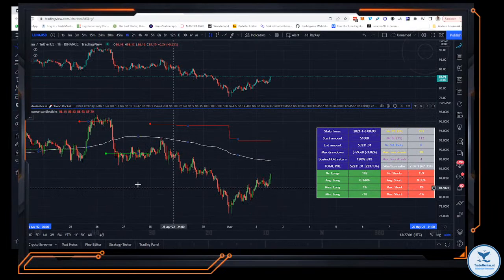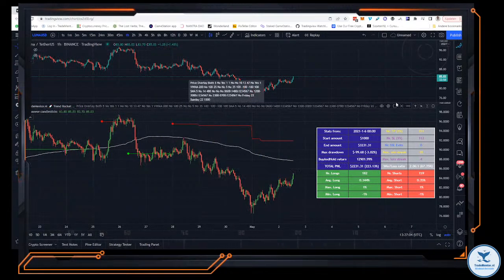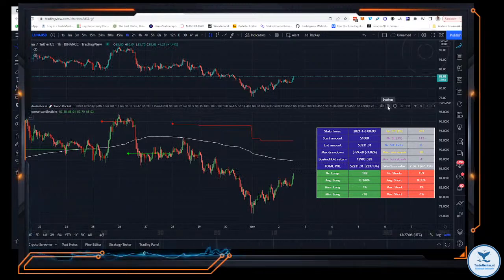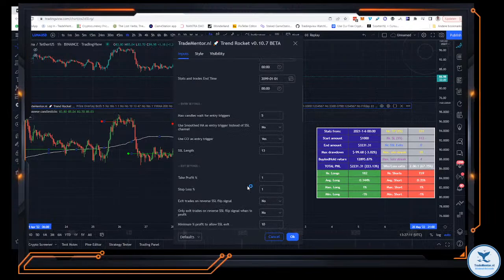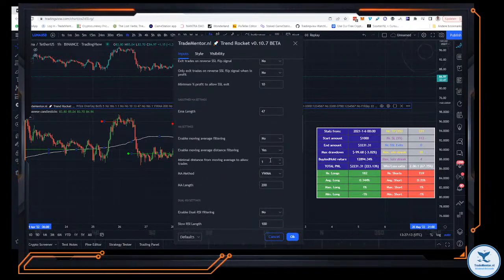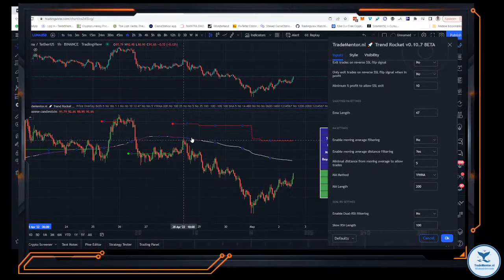Let's zoom in a bit. It's hard to see, but I'll increase the range a bit. So if I just put in a very high distance from the moving average, you will see it become purple where the price is too close to the moving average to consider a trade.